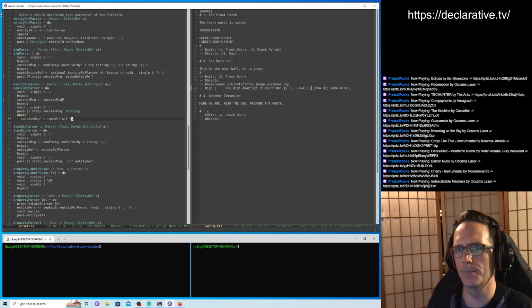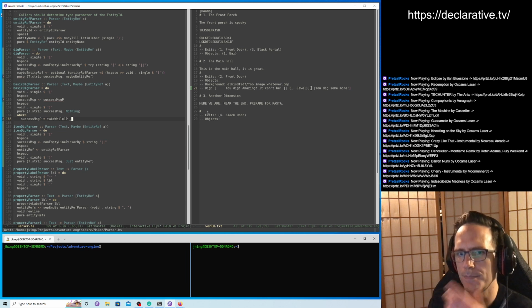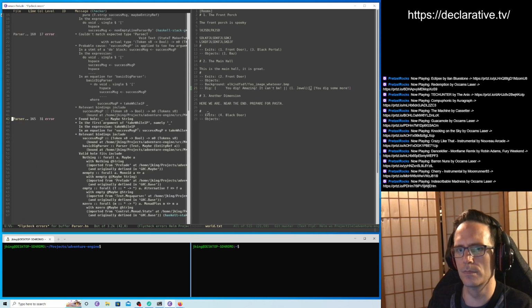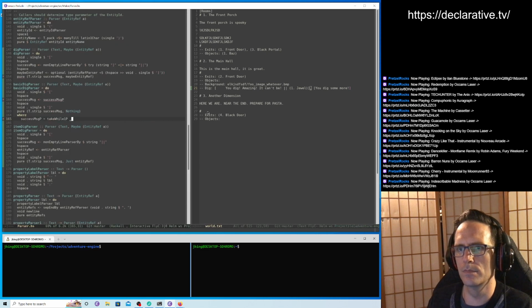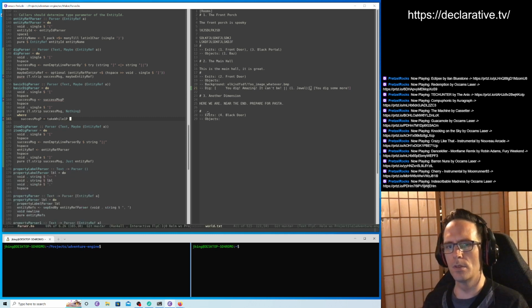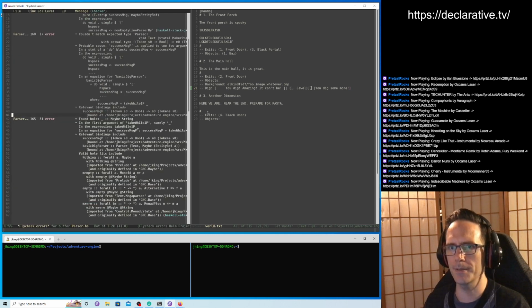Take while P. And this function here. And what do we need to put in that hole?